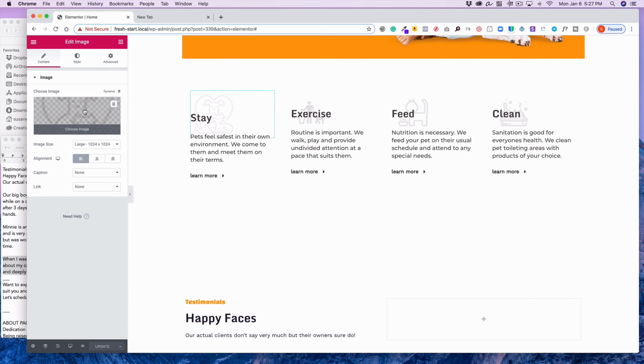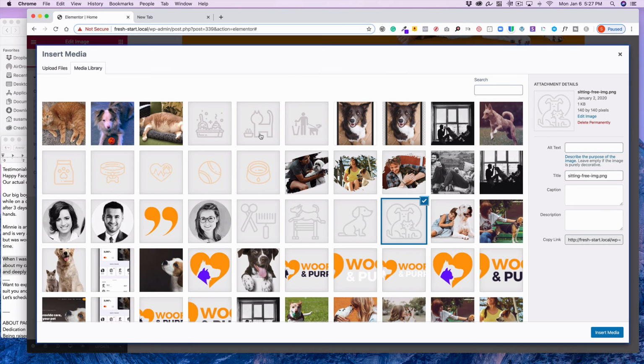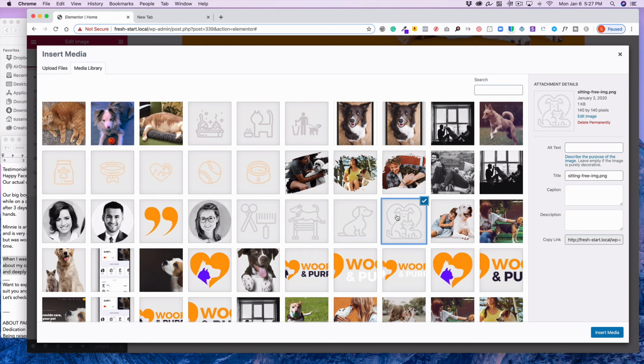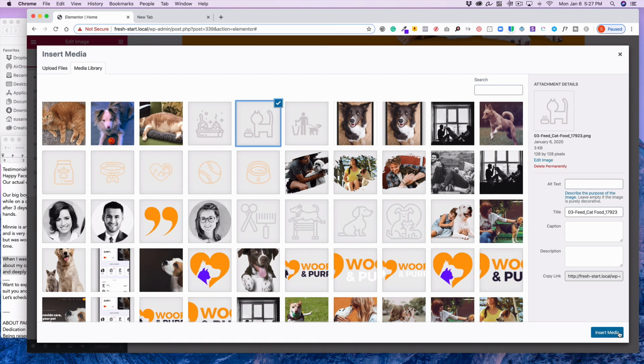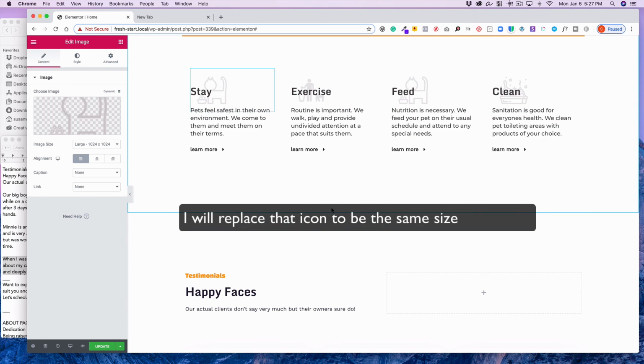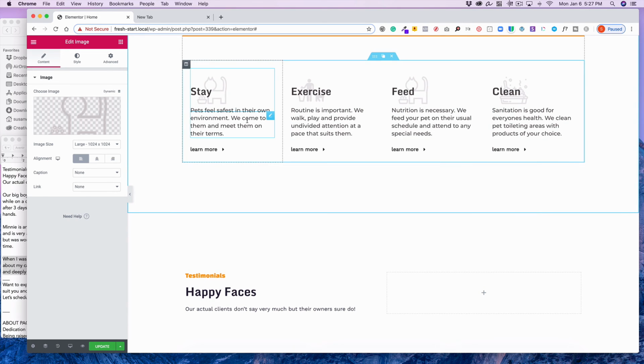So if I were to find another icon, let's just use that one for now, because these ones are bigger obviously than, or smaller than, these ones are 140 by 140. So we use this one for now, and then I'll replace it. I like them all to be balanced and the same, but I will change that a little later.